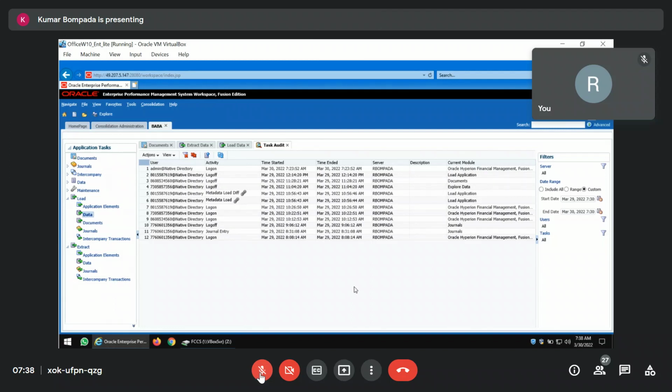Second, write down. Second way of migration, database to database copy. Steps, write down.